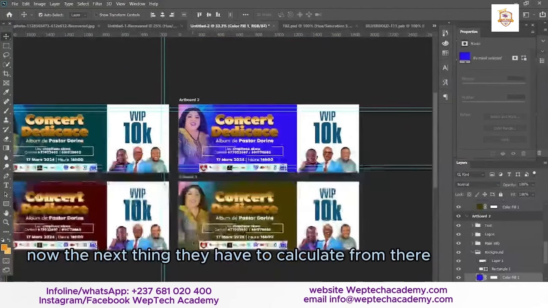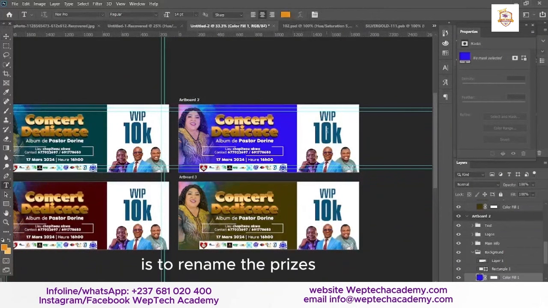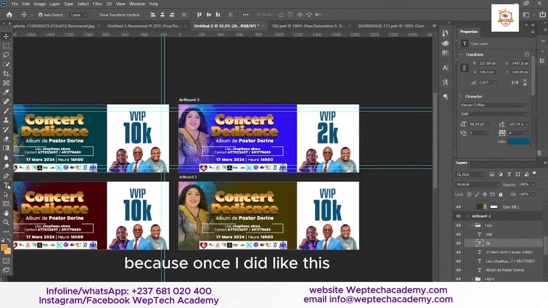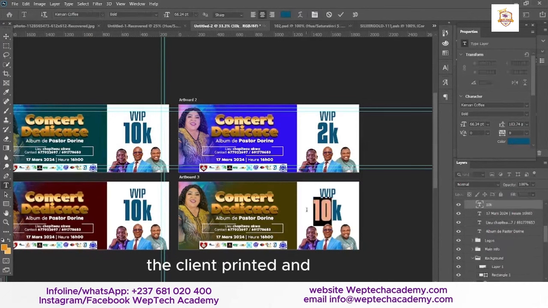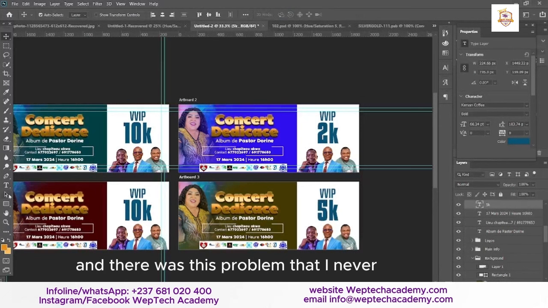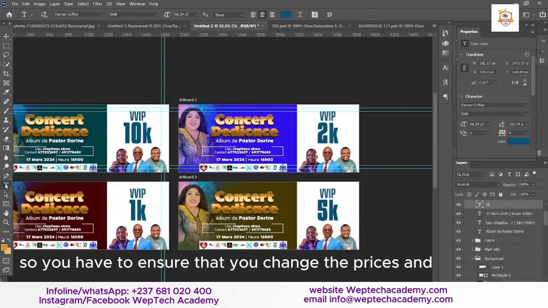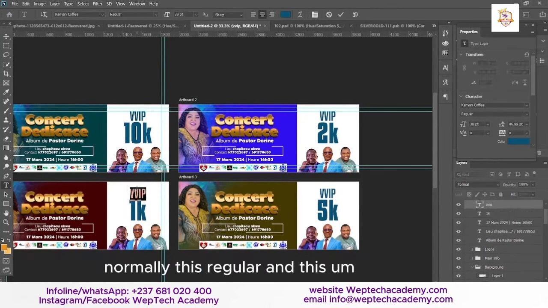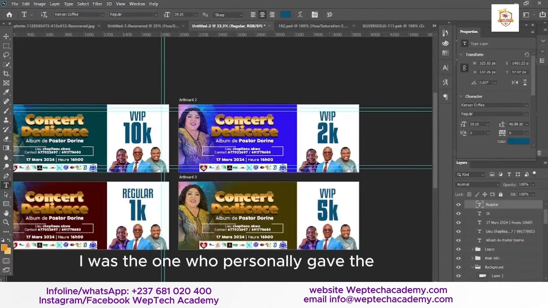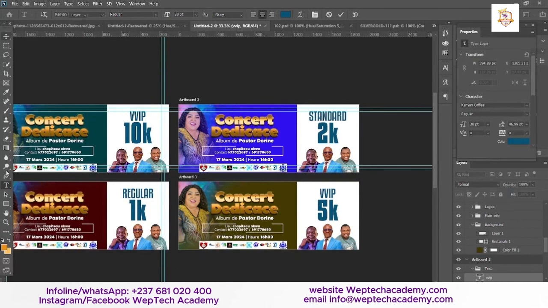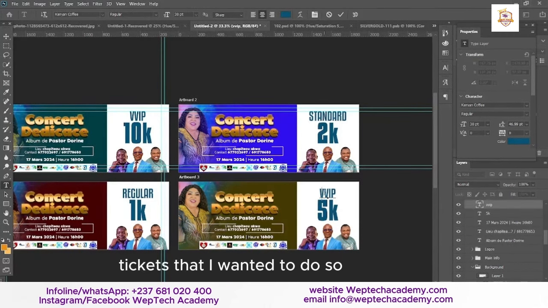Now the next thing that you have to do is to rename the prices. Make sure that you don't fall victim, because once I did like this, and the client printed, and there was this problem that I never changed all the prices, and I'm still trying to balance that problem up to today. So you have to ensure that you change the prices. And normally this regular and standard thing, I personally took the initiative just to differentiate the different tickets that I wanted to do.